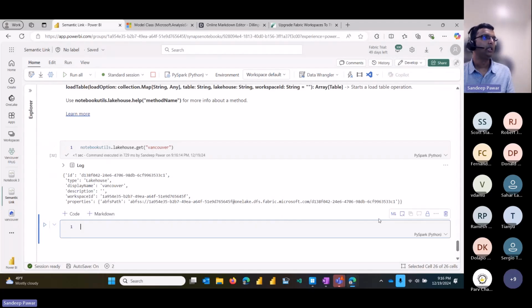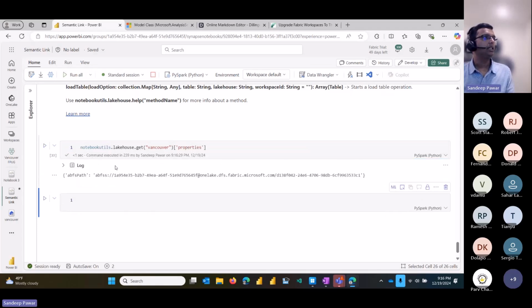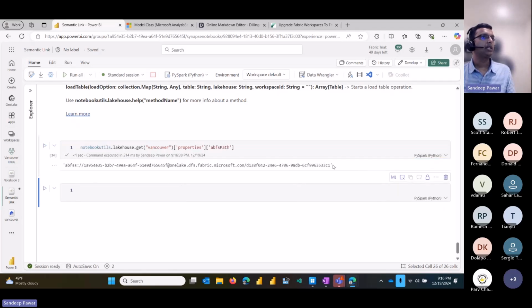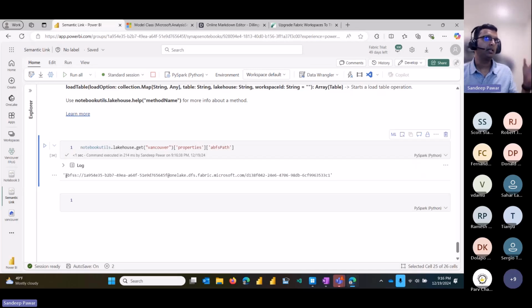Where this is again helpful is the dynamic parameterization that I talked about, where I can now access the properties of the lakehouse very easily, which is super helpful during development. Because let's say this is your ABFS path, and you want to access all the tables within this lakehouse, and the lakehouse name is the same across all the environments. Now you can dynamically get the ABFS path, and that helps you access the data irrespective of which environment you are in. So that makes it super dynamic.